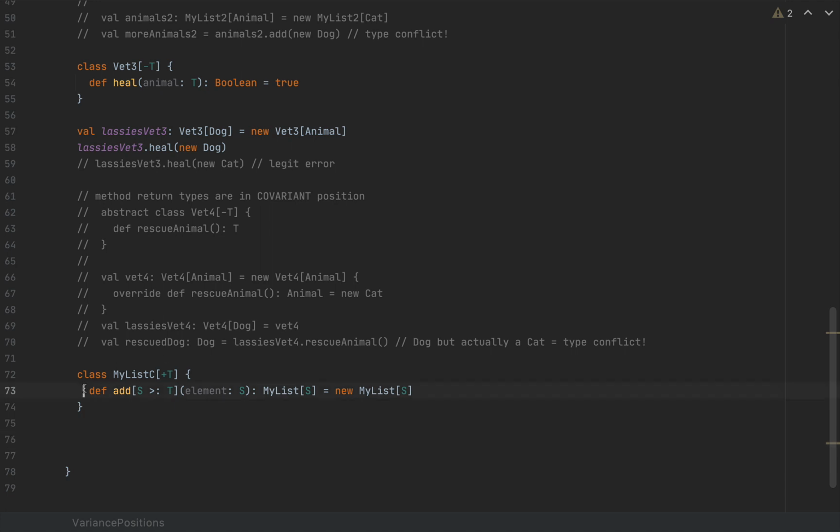In other words, if you happen to read this method, if we happen to add an element of a different type than the original list of type T, then we will let the compiler infer the lowest type S, which describes correctly both the element being added and all the elements that are already in the list. And as a result, we obtain a new MyList[S]. So in our case with the cats and dogs example, if you add a cat to a list of dogs, we'll obtain a list of animals because a cat is an animal and the compiler will infer that the S type is an animal.